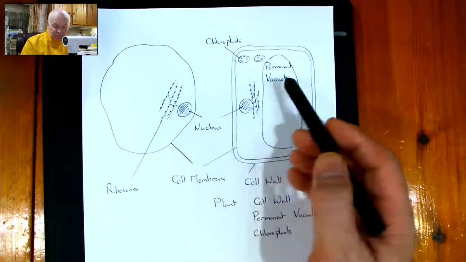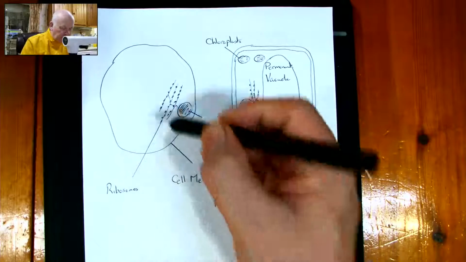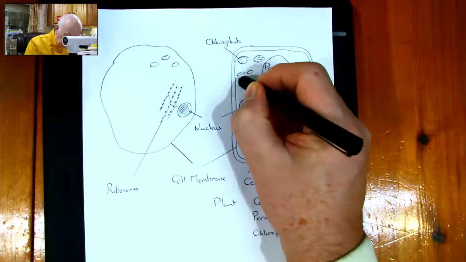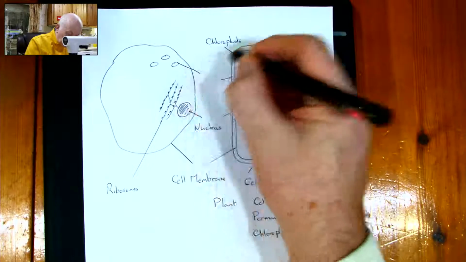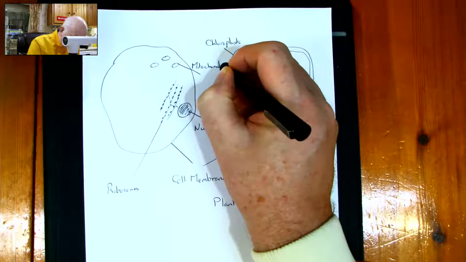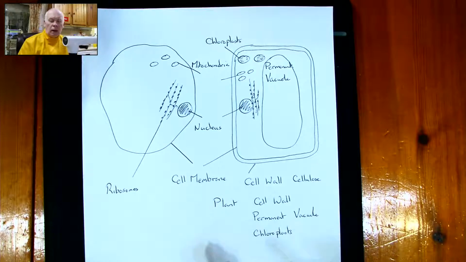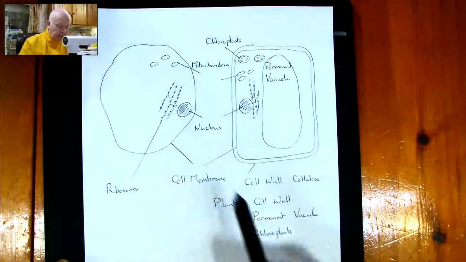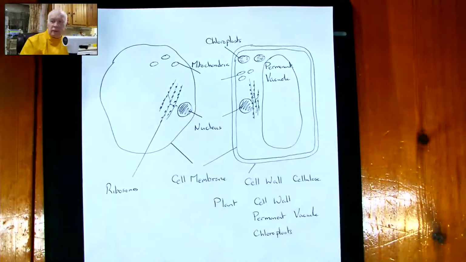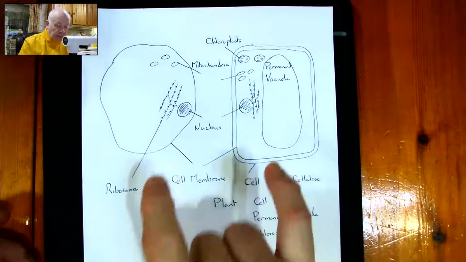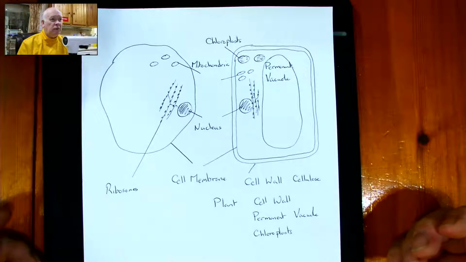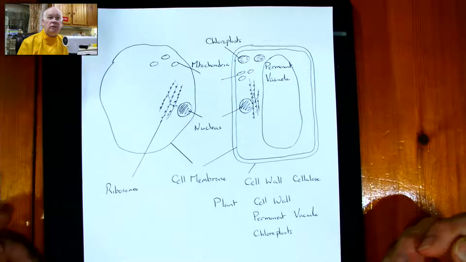Other differences or similarities, we do find some small little items inside a cell, sometimes called organelles. And these things have got a horrible spelling, a horrible name. These are the mitochondria. And we think these were probably little bacteria that got sucked into a larger bacteria, and they became incorporated into the cells, and they provide the source of energy, of power to the cell, producing these energy chemicals that are widely used by the plant and animal cells to keep them going.